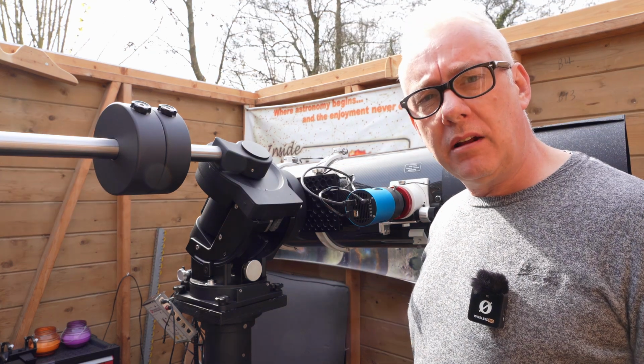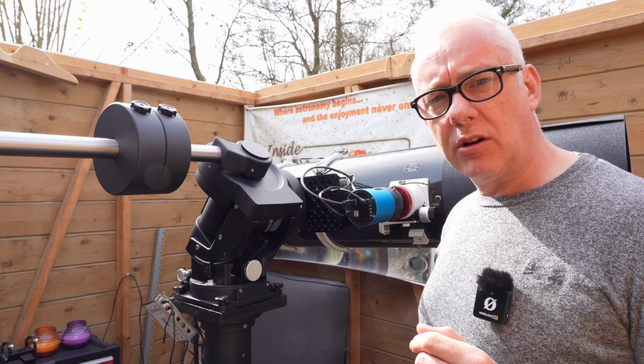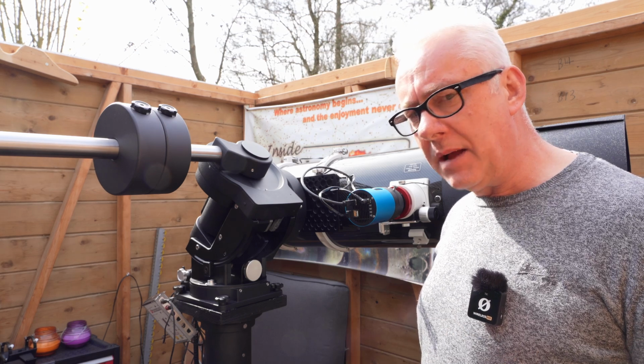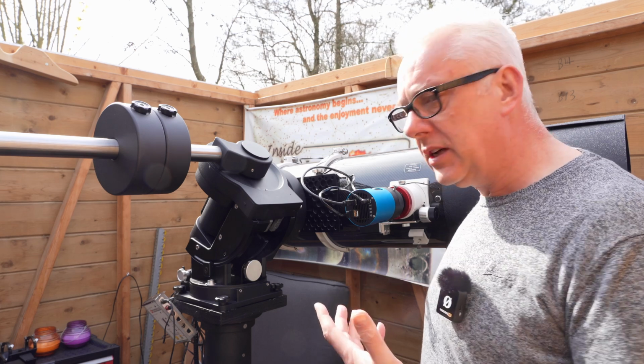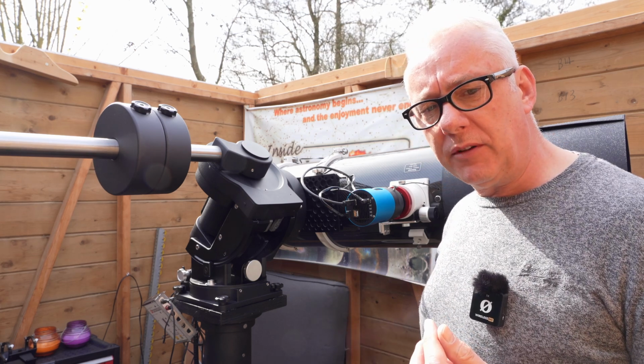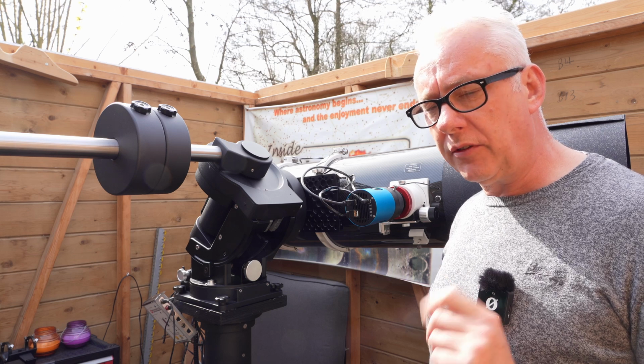Okay, let's go ahead and remove the camera so I can show you a very important modification that I made to this telescope. And probably 99% of you out there using a Skywatcher Newton telescope have probably not made this modification and might be struggling a little bit with your collimation because of this.